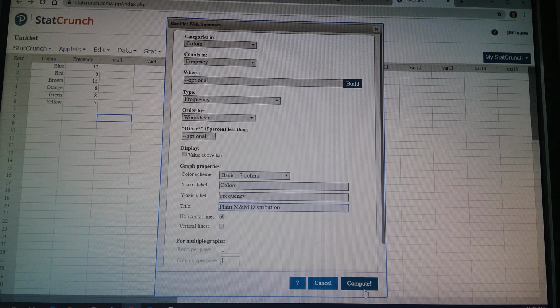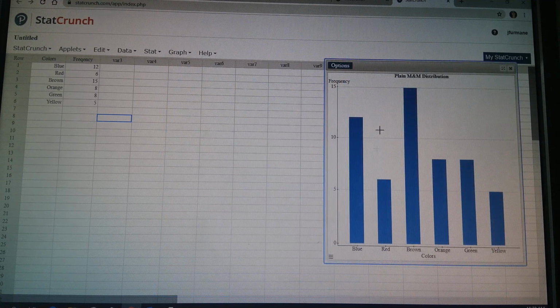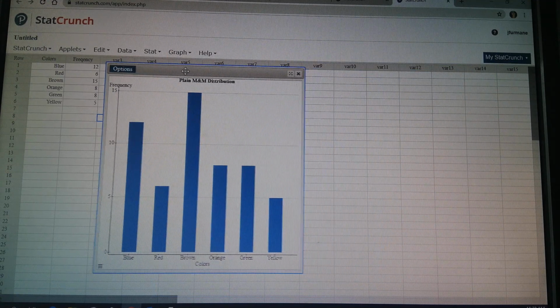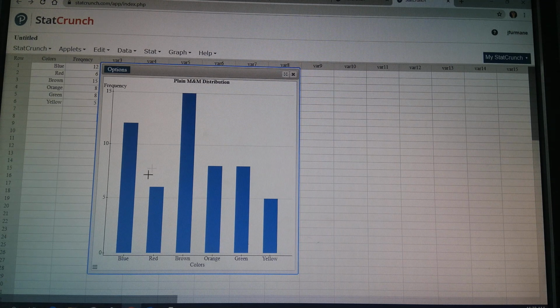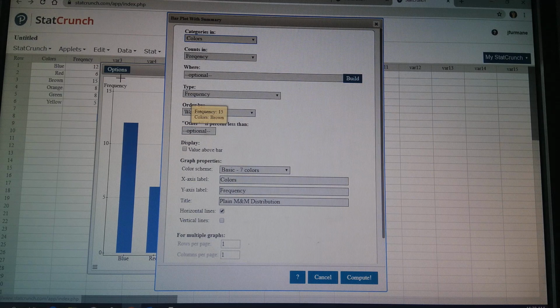Let's go ahead and compute and see what this picture looks like. This picture should look very similar to what we did in the lecture notes already. The distribution is the heights of each of these bars, because the colors should be in the same order in which I distributed them. Other options within here: if we click edit on our options, we could change the type to relative frequency or percent.